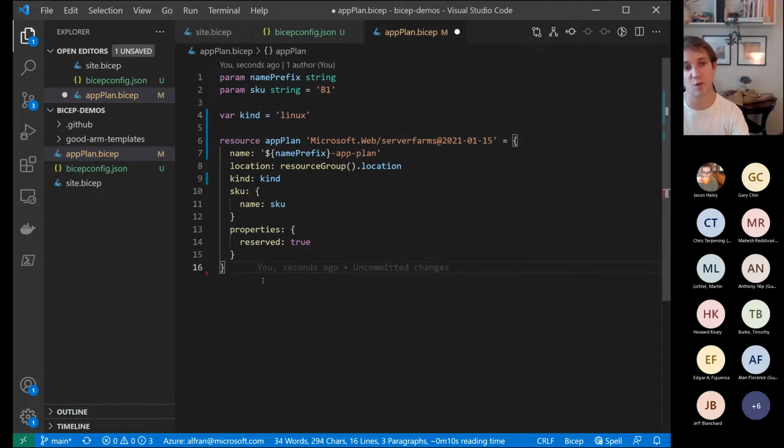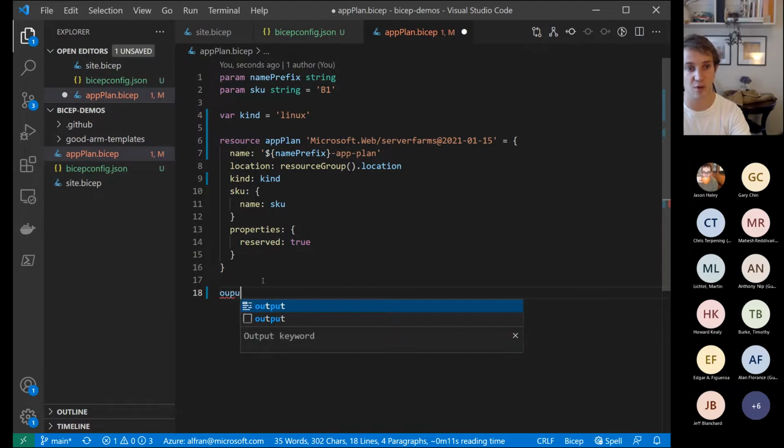And then the last thing I'm going to do on this file is set an output. So for most of these resource types, you want to get information either out of the module, which is what we're going to do here, or you may want to read that from the deployment itself to get some output in a pipeline that you use somewhere else in the next task in your pipeline. So in this particular case, I want to get the server farms resource ID, because we're eventually going to create a website that sits on top of this app service plan, and we're going to need the resource ID.